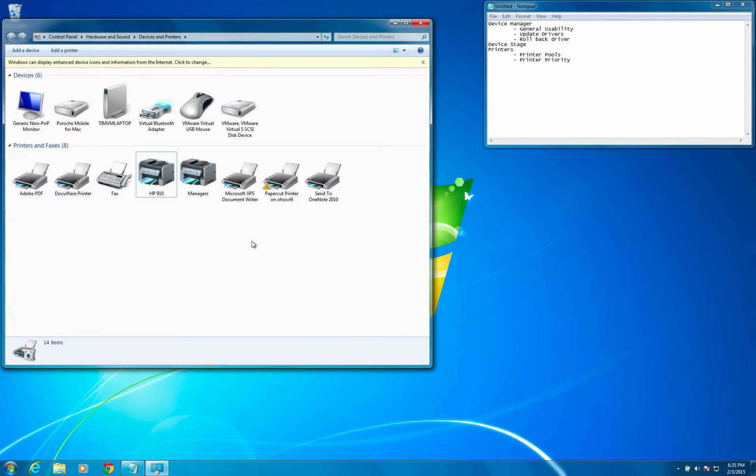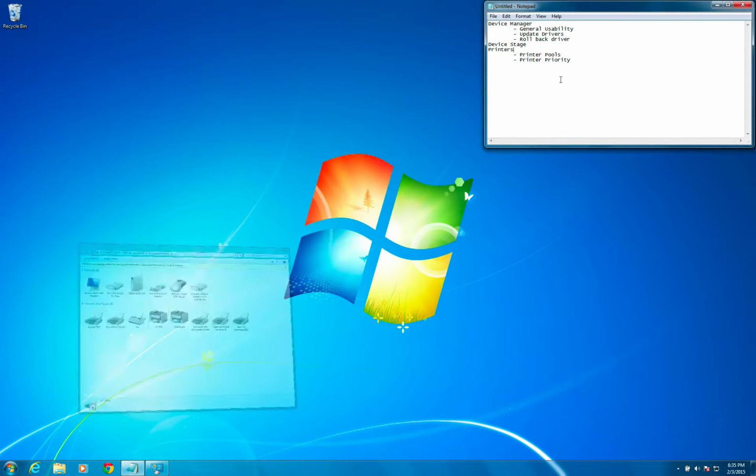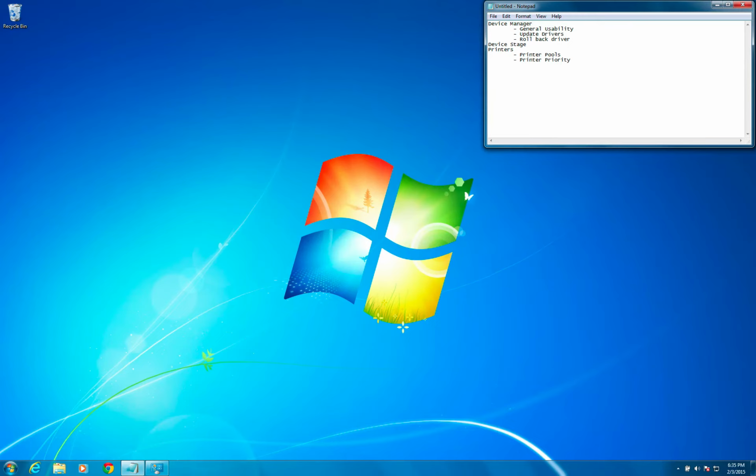So let's say, for example, you've got three printers: printer 1, printer 2, and printer 3.